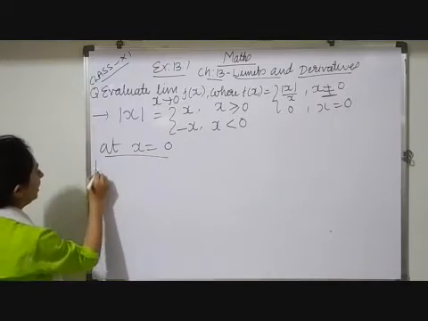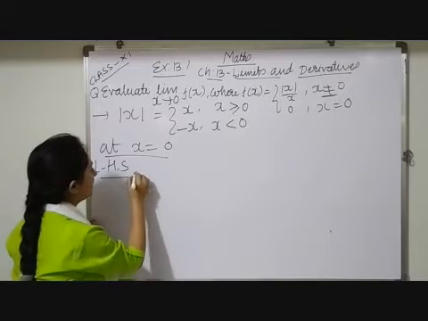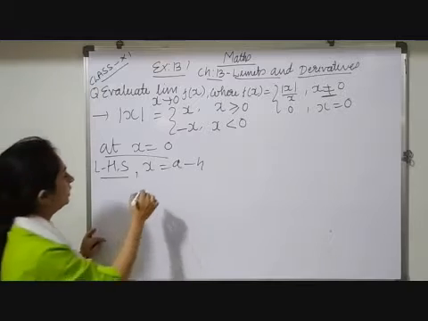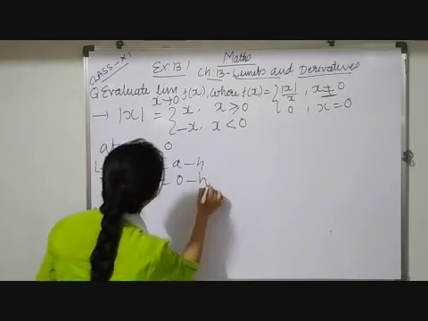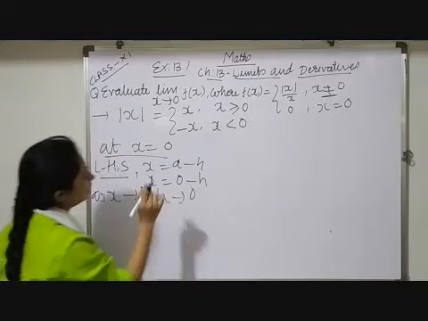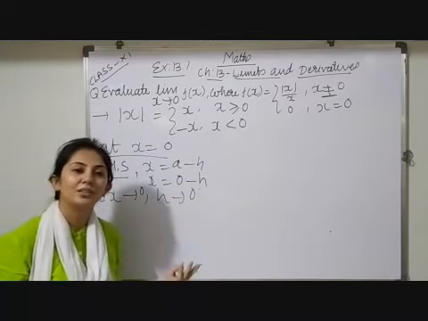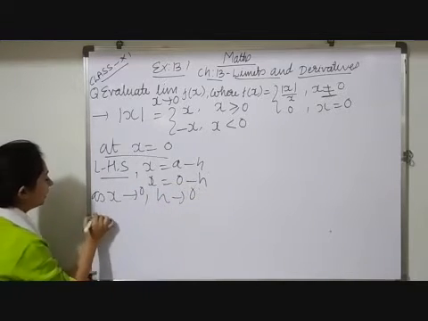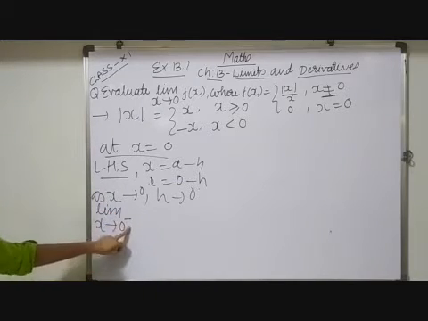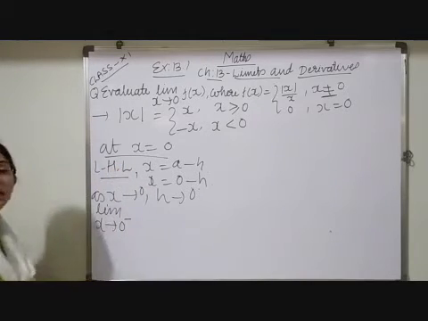So first of all we will calculate the left hand limit. While evaluating the left hand limit, x is equal to a minus h. Our a is 0, so here we have x is equal to 0 minus h. As x tends to 0, h also tends to 0. In place of x we just have to substitute 0. You may observe minus h is equal to 0, that is h is equal to 0. Now our function, limit x tends to 0 minus. Why 0 minus? Because it is the left hand limit. Sorry, by mistake I have written it incorrectly.